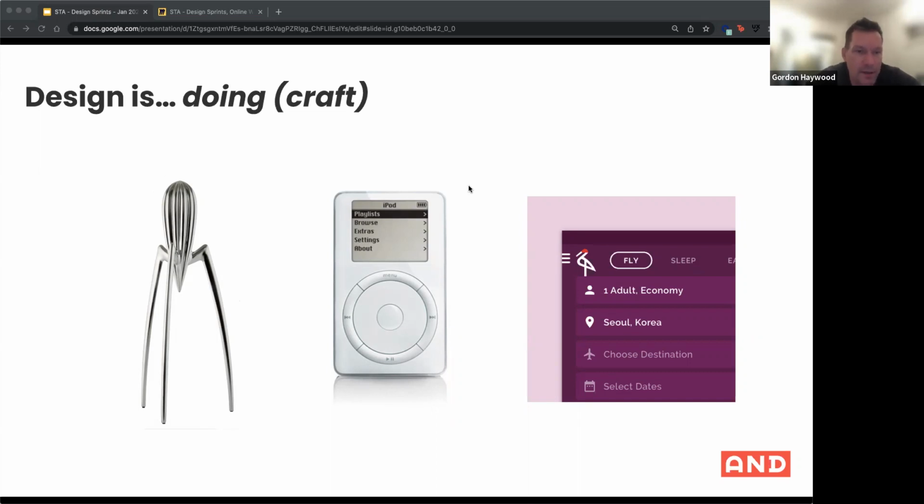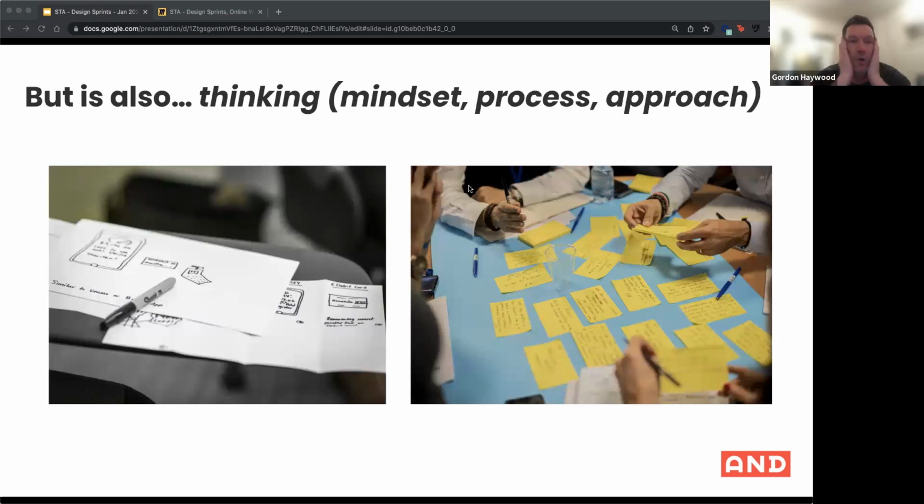That said, there's a flip side to that, which is that there's a whole process around how to do really good design, and this is the kind of thinking side. So there's a mindset. Clearly, there is a mindset, and that's something I think that everybody can learn. And there's a process which clearly we can all learn. I mean, most people are able to figure out a process and kind of follow it.